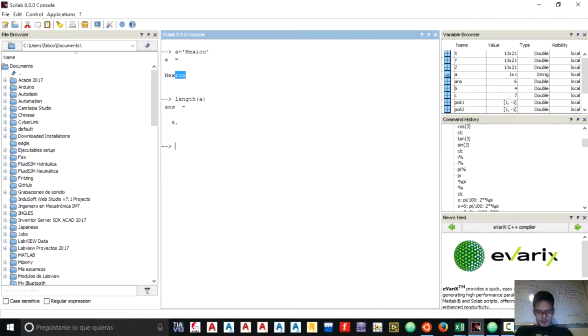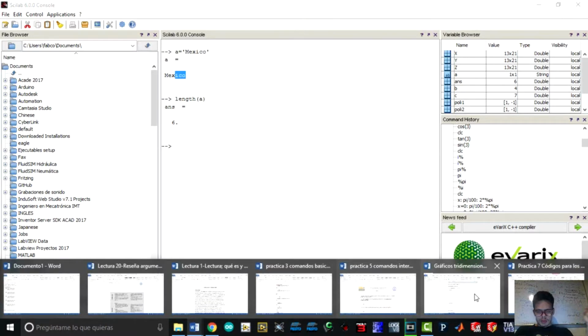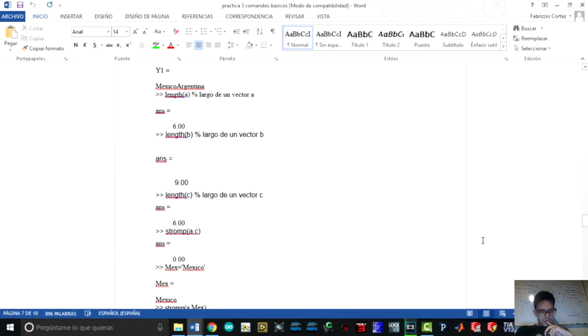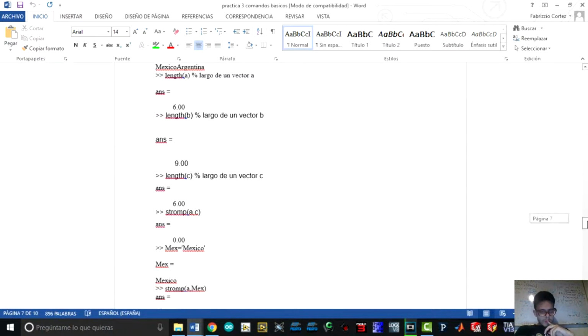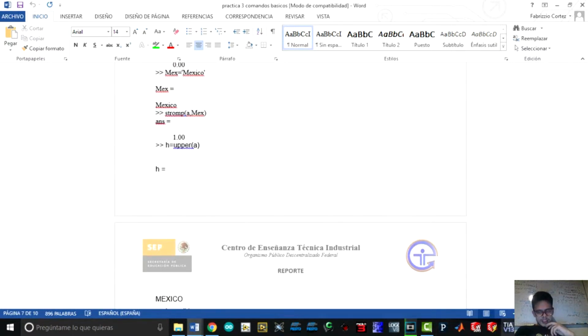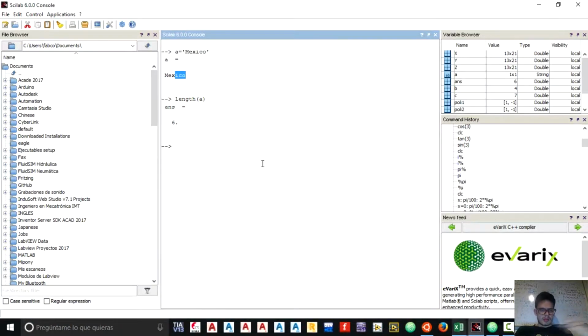I can take another variable and make it uppercase. H equals upper A. Oh, I think this function is not available. Well, I can make the length.